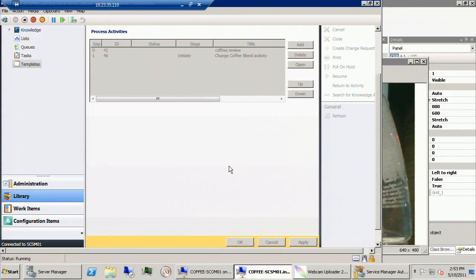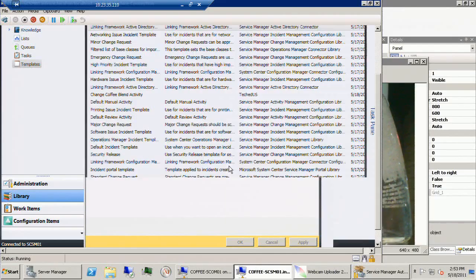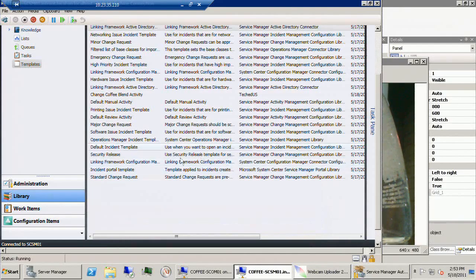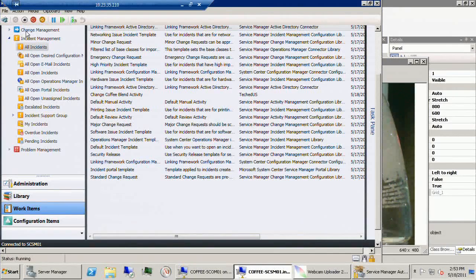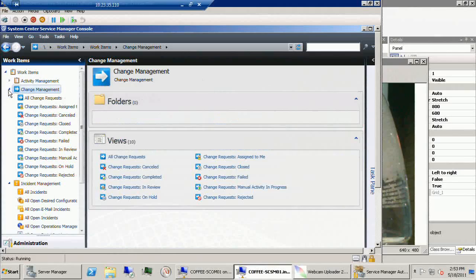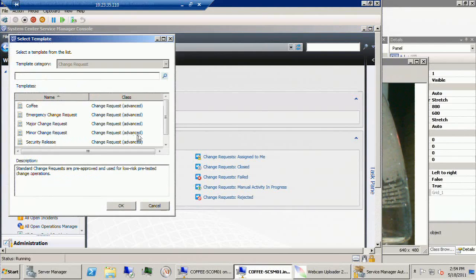And the authoring tool is automatically part of that? The authoring tool is a separate download, but it's on Microsoft.com/downloads. The other benefit is that you need access to the management pack libraries for Service Manager, but you don't need a physical connection to the server. So you can write your customizations on your laptop and then import that management pack into the server when you're ready to import it.